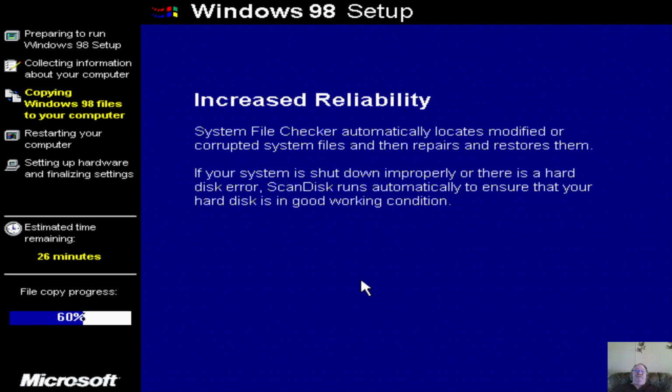Yeah, back in the day you had to run scan disk quite a bit, check your hard drive for disk errors. And you also had to run defragmenter to defragment the hard drive so it'd run a little quicker when you boot it up.